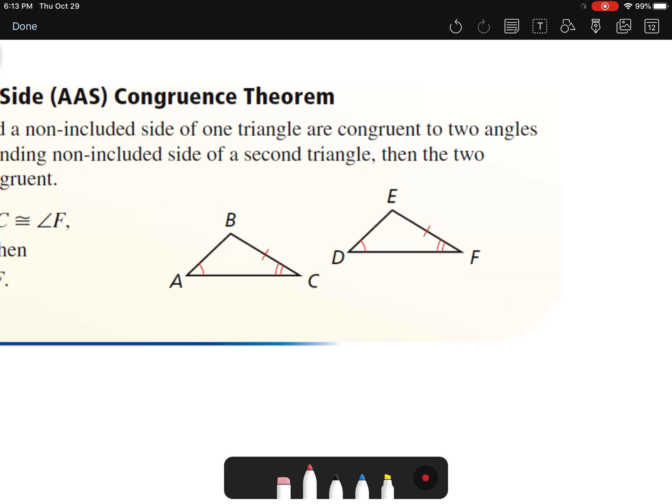We learned that if 2 angles are congruent in one triangle to 2 angles of another, then what do you know about B and E? Well, you know they have to be equal, right? Because the angles add up to 180. Well, if that's true, then look at this. Isn't that angle side angle? So to avoid having to do all that work and thought process, you can immediately just say angle, angle, side.